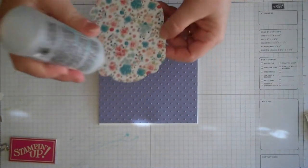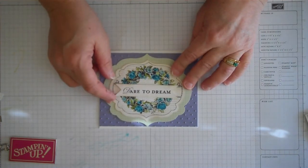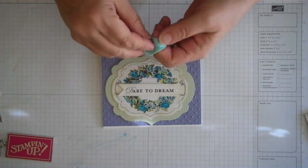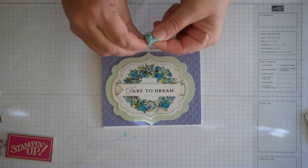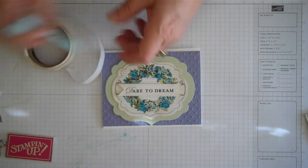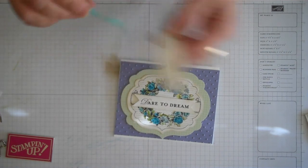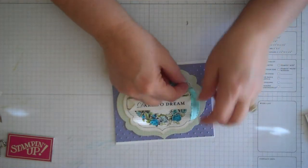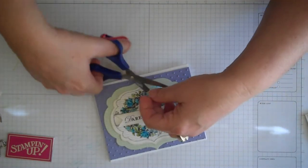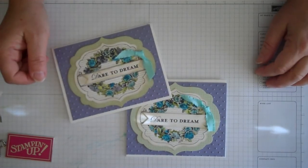We're going to adhere this piece as well with a little bit of three-in-one glue or liquid Tombo, and this fits perfectly on here. The last little final touch is I took a little piece of Pool Party ruffled ribbon and tied it in a knot - real simple, you don't have to tie bows or any of that stuff. We'll take a little glue dot and adhere that to the back. With glue dots, always just place your object on top of the glue dot rather than trying to take it off the paper, and then just place it down on your project so you don't get messy fingers. Trim the ribbon slightly and you are good to go. Another beautiful project and a nice stamp set that Stampin' Up has offered - thank you so much for watching, have a great day, bye bye!